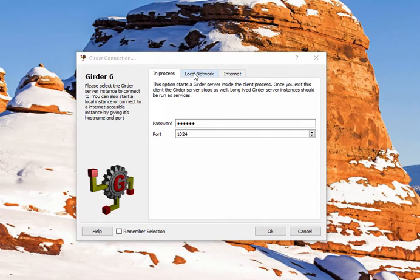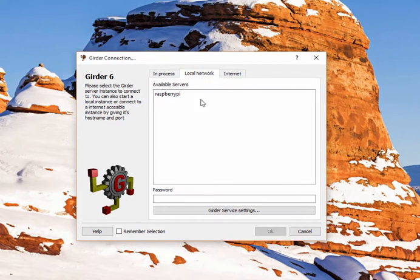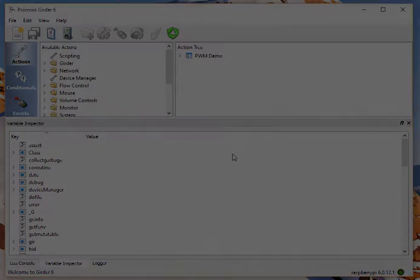But if you on your Windows desktop now go start up Girder remote, you'll find that the Raspberry Pi is there. Password by default is Girder, and connect to it.